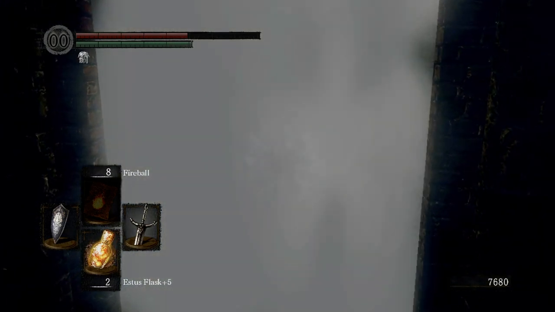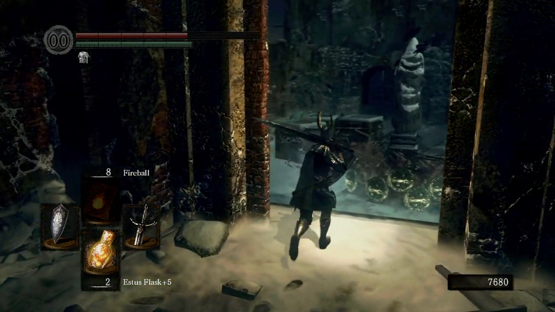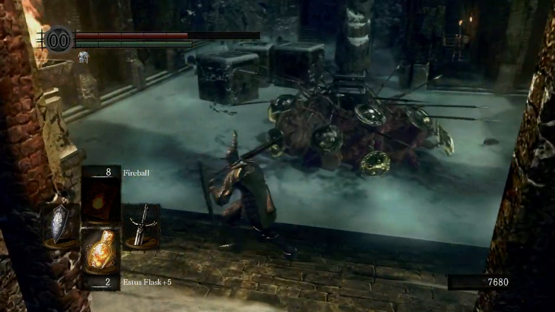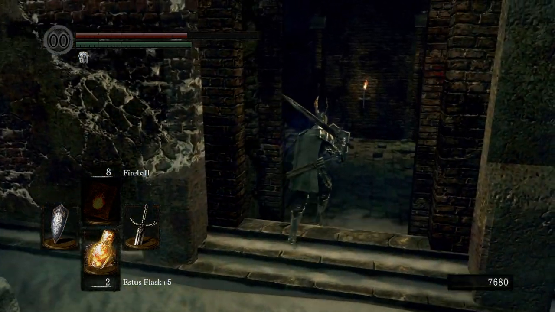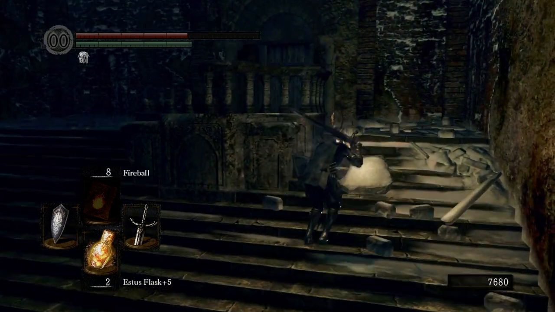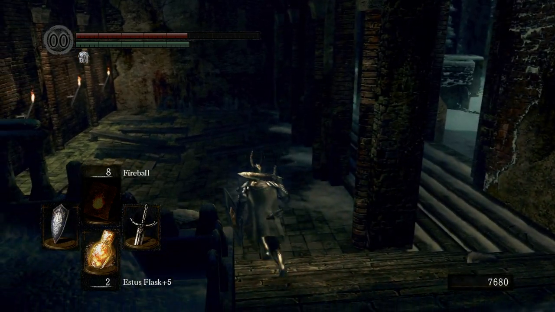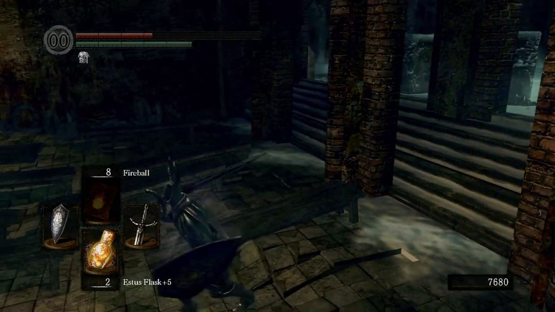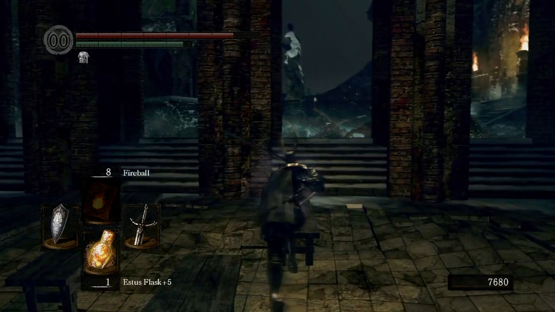Okay, what now? Okay. Alright, so I think we have to, yeah, that area is not fun to deal with, is it? Okay, what's here? It's locked. Okay. All right, not much to do here. Oh, come on. These guys are just throwing spears at us.